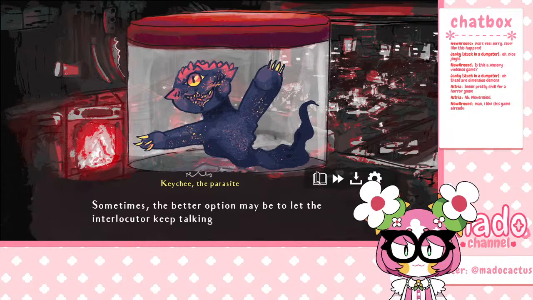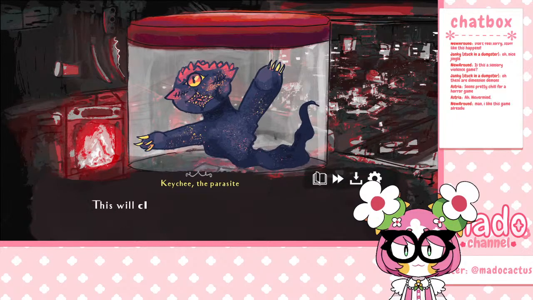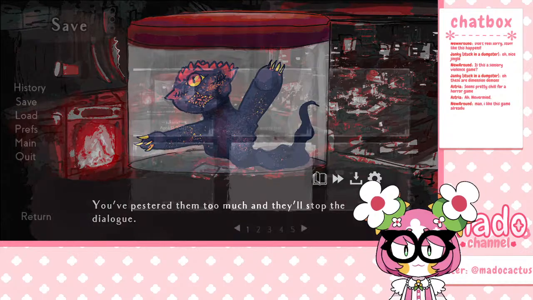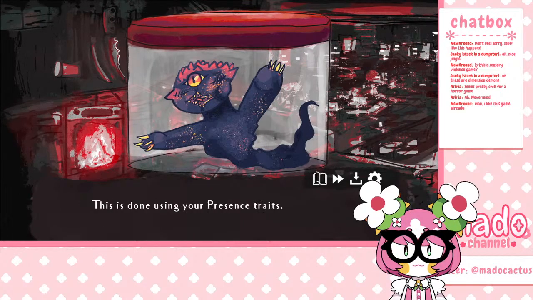Sometimes the better option may be to let the interlocutor keep talking. If you keep pressing them about words or keep interrupting them, they may get annoyed. This will close them up, and they'll reveal less information to you. You can see the state of the interlocutor by enabling interlocutor state in the menu. This state will show a bar that's half full, half empty. If the bar goes empty, or if the interlocutor is closed, it's game over. You've pestered them too much and they'll stop the dialogue. You can unlock keywords by opening up the interlocutor. This is done using your presence traits.